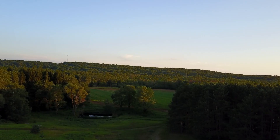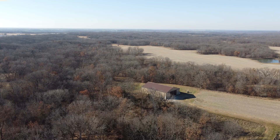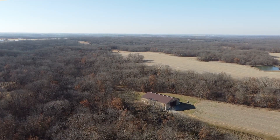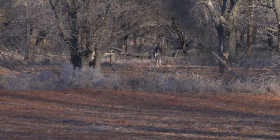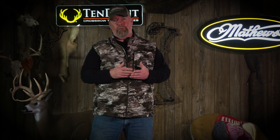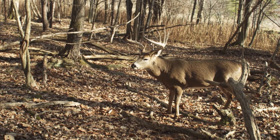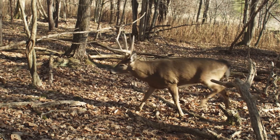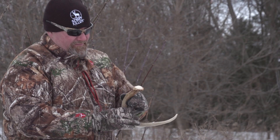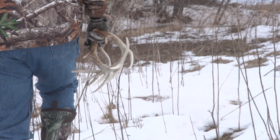On a mature buck in the wild, unless something really bizarre is going on, he's going to drop his antlers within the same week, year after year. Certain things can affect that, but in the Midwest and north, it's generally around the same time — February into March, sometimes earlier depending on the local situation. In the south, it's more extended because the southern season isn't as dependent on weather as the northern season. Look up Bergmann's Rule if you want to learn more.